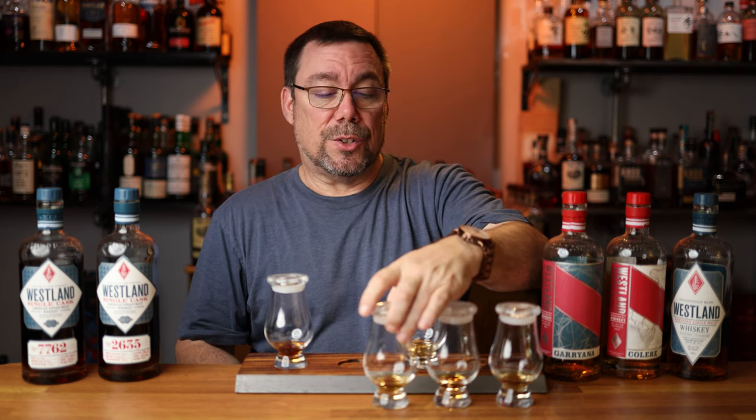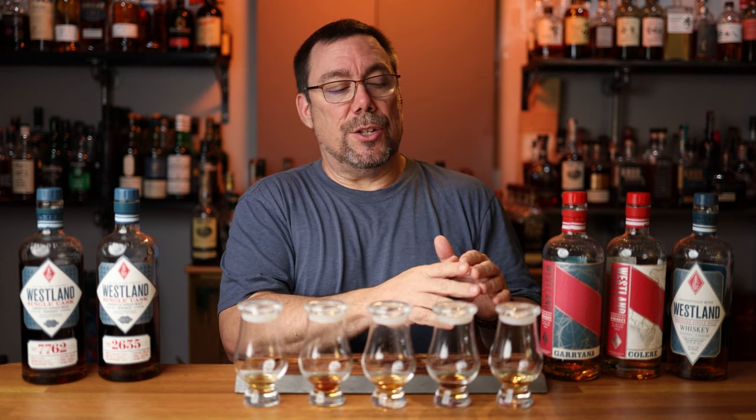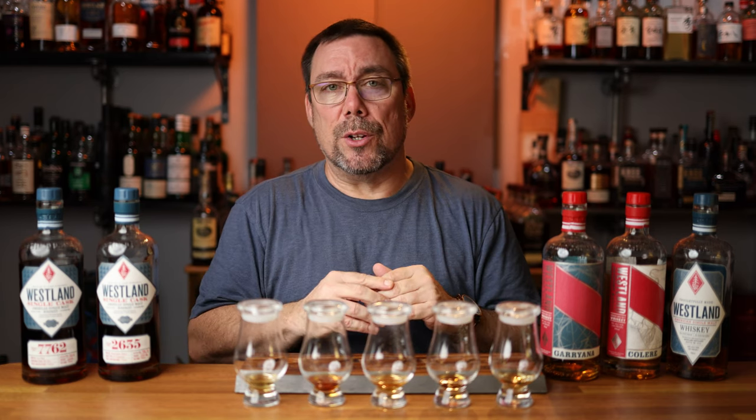Third place is their standard release single malt — chocolate, toffee, caramel, a little bit of peat. This is an all-day sipper, complex enough to dissect, and not nearly as sweet as the PX, so you can go back for more than one. It's also the least expensive of the line. Fourth place is the Port Finished — it's just a one-note wonder; if you like port, you'll like it. That leaves the Collier Second Edition in fifth place. The barley they're using is a little too citrusy for me. All are still very good, but that's how I have them ranked.